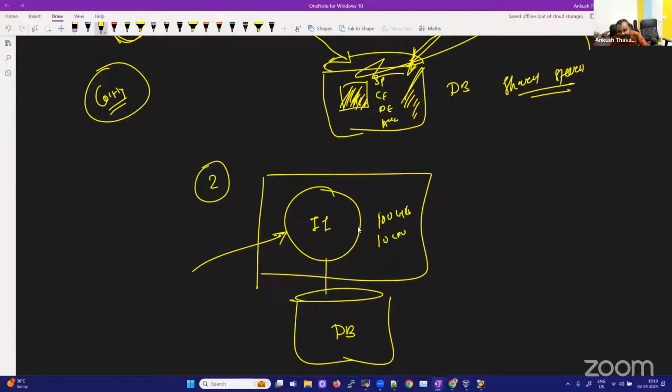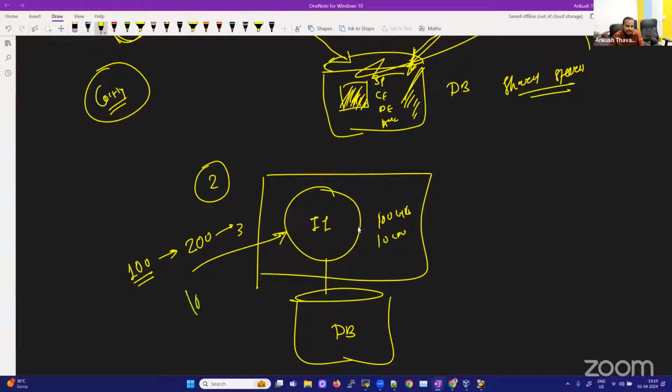In a similar way, with a single instance, the amount of memory or CPU which you allocated is good for 100 connections, but the connection count is getting to 200, 300, 400, 500. The number of connections coming to my Oracle database is continuously increasing.